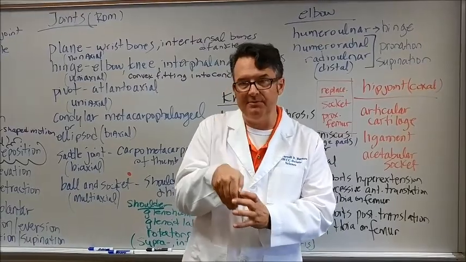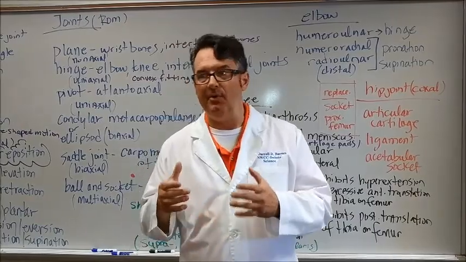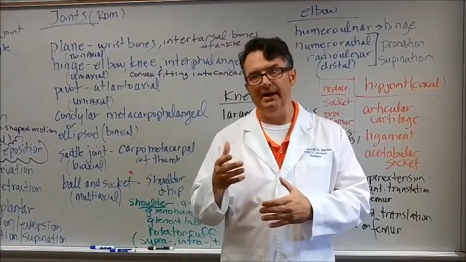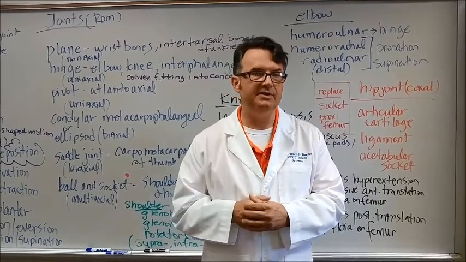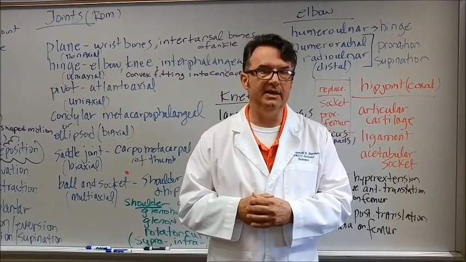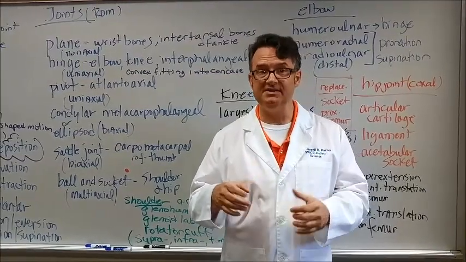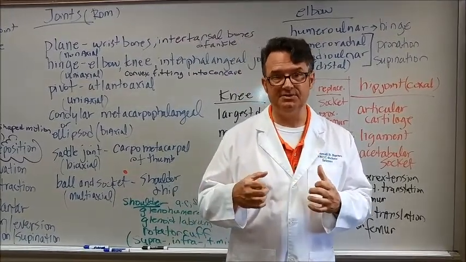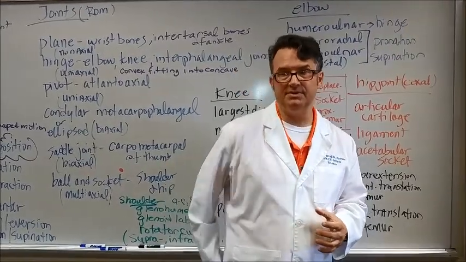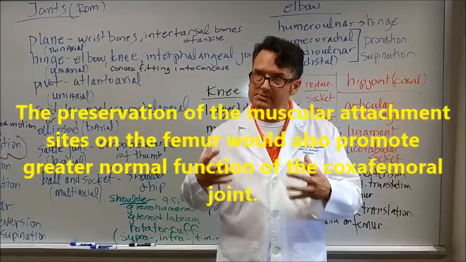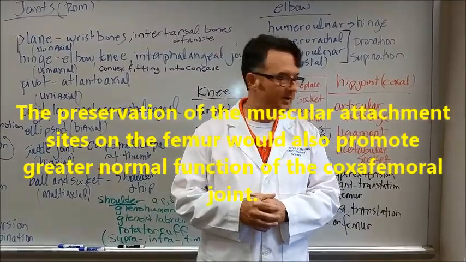But some of the pictures that I'm seeing right now show that they're only taking the femur head and the neck off, and they're able to put the prosthetic so that the greater and the lesser trochanter are preserved. Why would that be important? There are lots of muscles that attach to the greater trochanter and the lesser trochanter, and so if we leave those intact, then it would help the person's musculature to be more suitable to accept this change that has happened in their body.